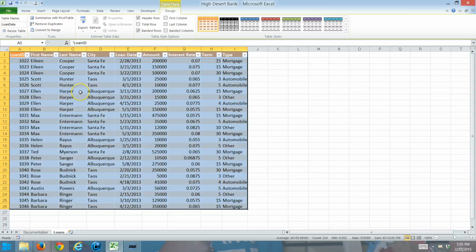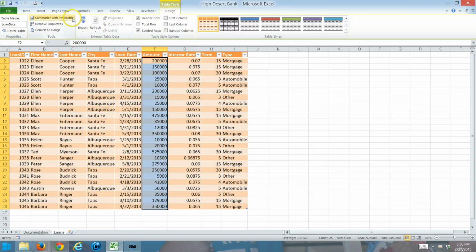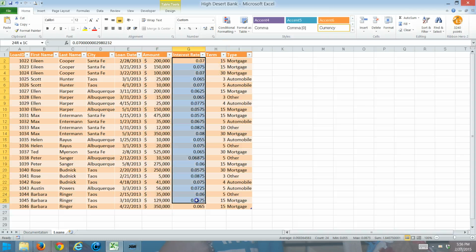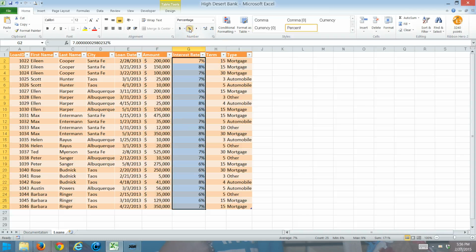Format the amount and interest rate fields so it is clear that these fields contain dollars and percentages. So amount, boom. That's going to be currency, no decimal places, so let's get rid of those so it's not quite so busy. And for this one, we will do percent, and we will add a couple decimal places because it has that.